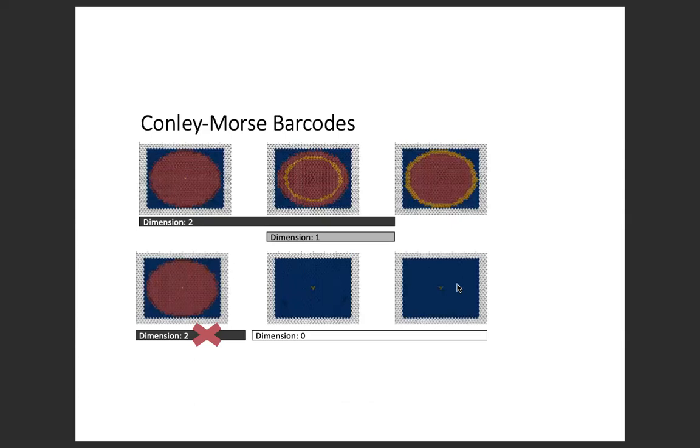And we can use the previous approach to compute the persistence across these 3 filtrations and just look at the barcodes, okay? So here I have drawn exactly this. We have the repelling fixed point, the periodic repeller, and the semi-stable limit cycle. When you compute the persistence, we get a 2-dimensional bar that persists through. And the 2-dimensional bar is born with the repelling fixed point and persists through the periodic repeller, okay?